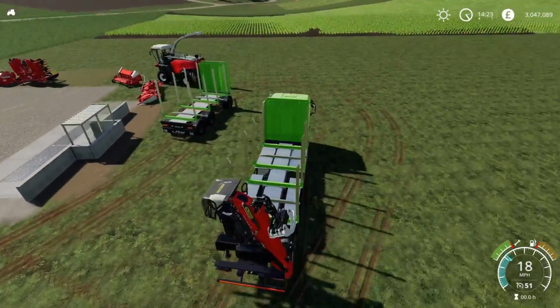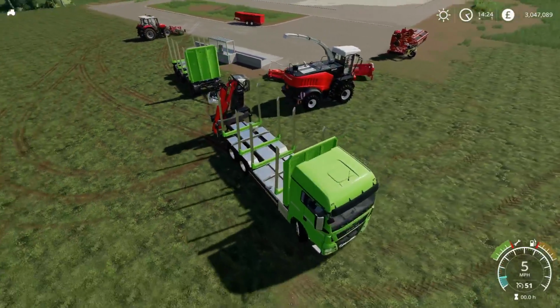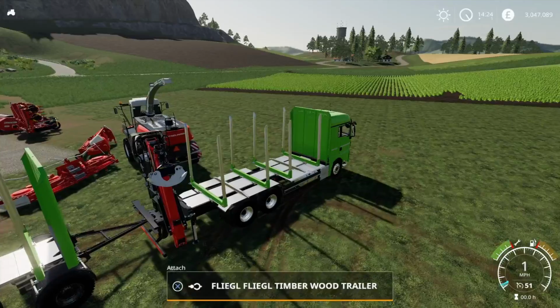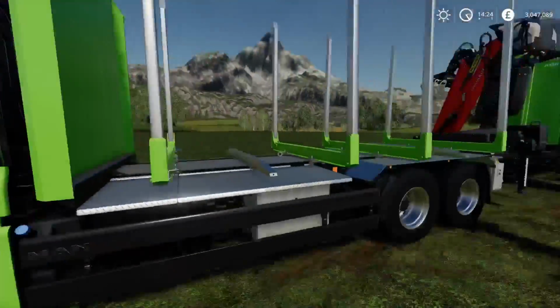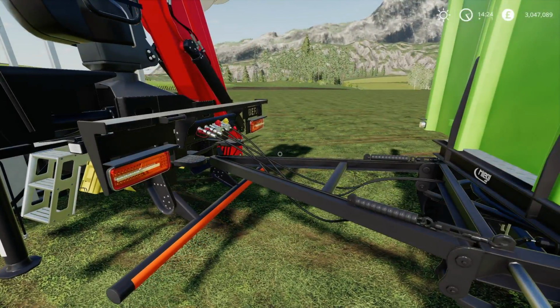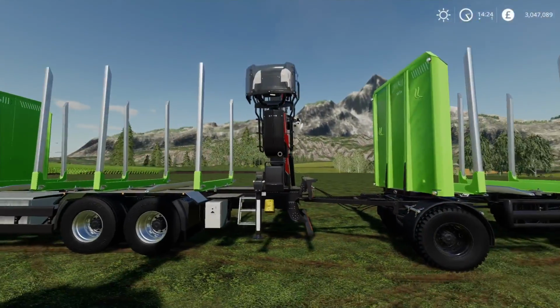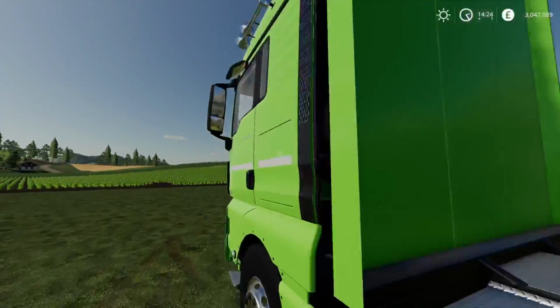There's one that came out to go with the forwarder. I like this one a lot. I think, like I say, it's designed to mirror this quite nicely. Hydraulic line attachments are done very neatly. Hooks on, very tidy. Oh, it's very, very good. And obviously with the crane being there, it means you can load into this one and this one, no problem at all.